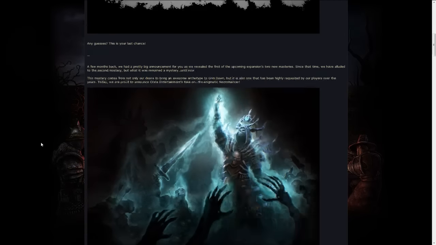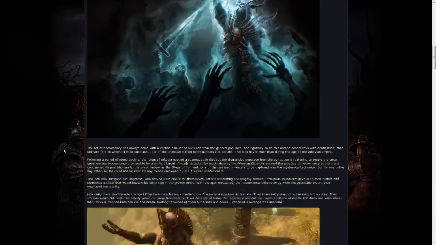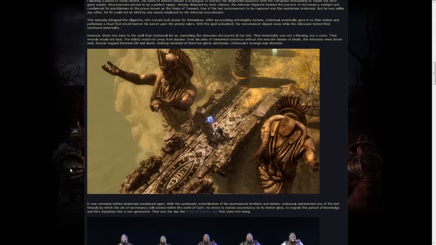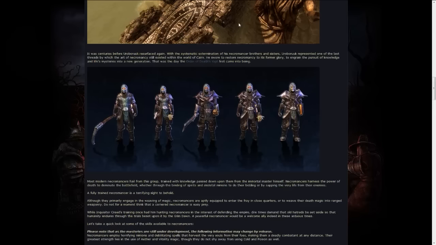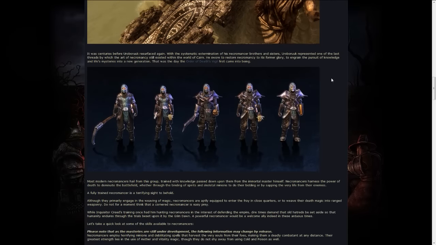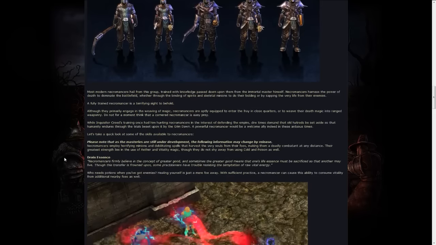So in this announcement, we have the image here, which I actually have as my desktop wallpaper, because it's that awesome. And then this paragraph explains the backstory behind the Necromancer, basically about how Arcavia outlawed the practice, tortured and killed Necromancers until they came to Urobaruk, who was immortal, and then cursed them with immortality so that they were ghosts and skeletons forever in old Arcavia, basically causing the fall of Arcavia. This little section is about how he started the Order of Death's Vigil, and we get the Order of Death's Vigil guys here. So this section's about why you're welcomed as a player character Necromancer.